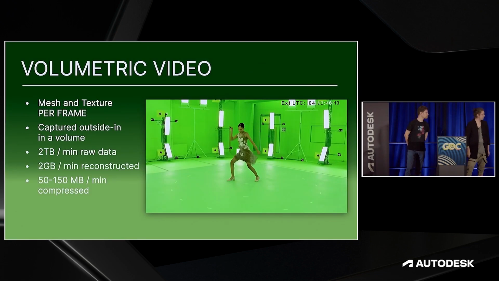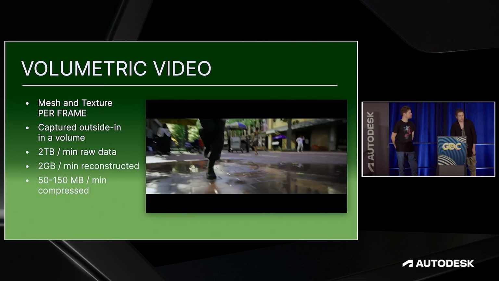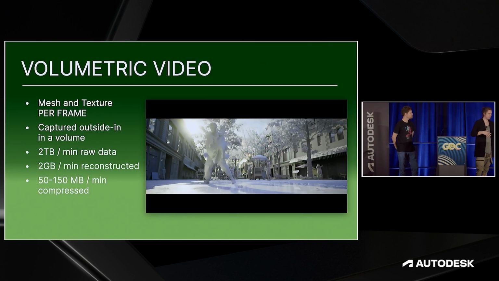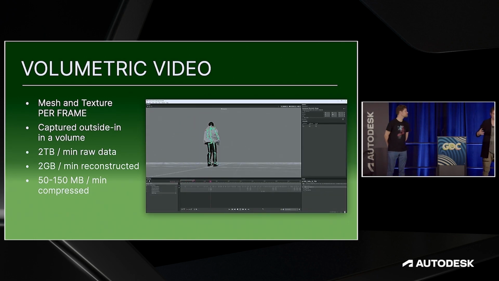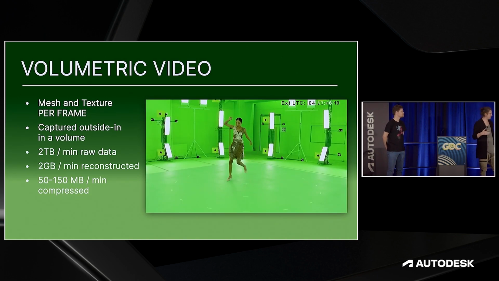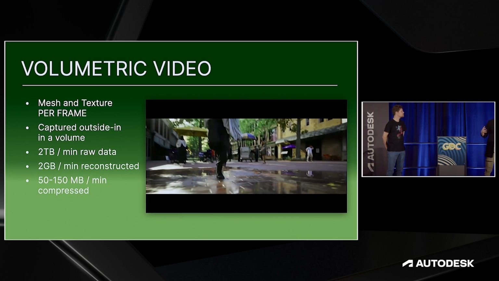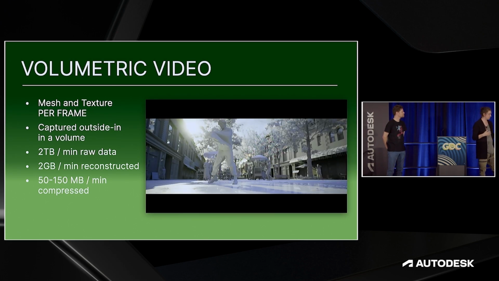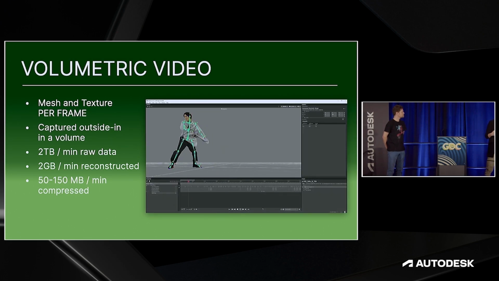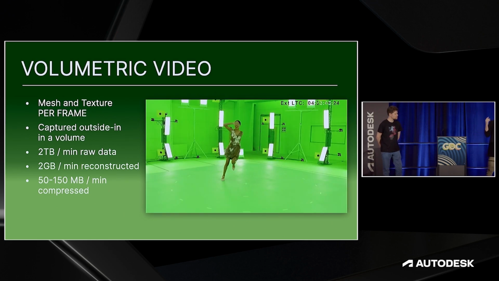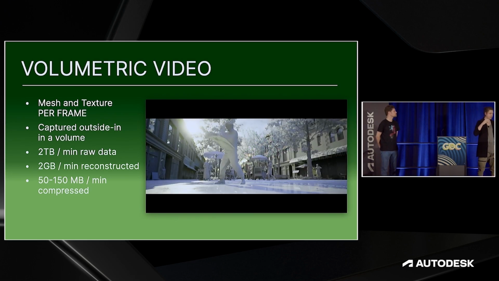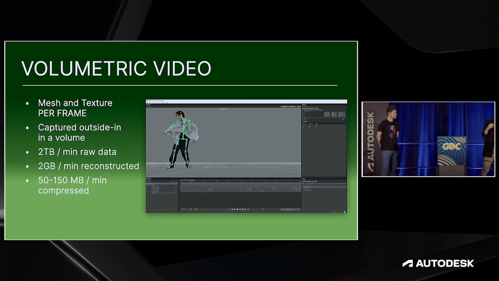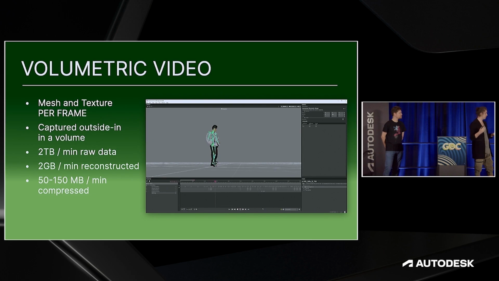So what's volumetric video? Well, you can imagine coming into a volume, like a large green screen room, and around the room there's, say, 50 to 100 camera sensors, they're all pointing inward. So it's an outside-in capture volume. And each one of those cameras is linked to each other through a network, and they're all taking an image at the same moment, thanks to synchronized shutters.